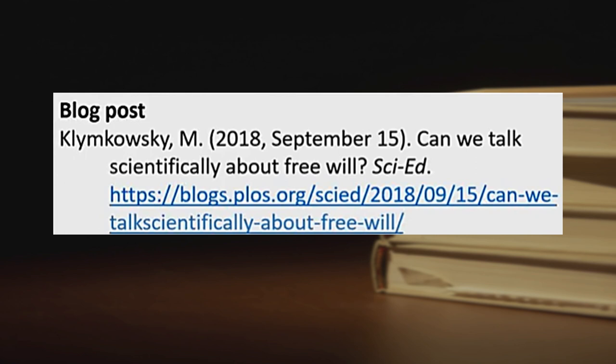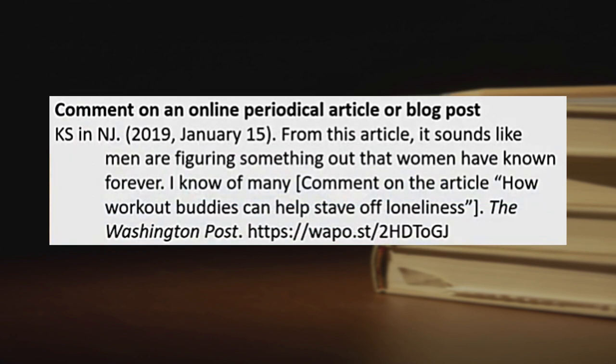If it is a blog post, then who has written the blog, in which year, on what date, then the title of the article, then the title of the blog and its URL. Even if someone has commented on a blog post and you find that the comment should be used, the comment which has been written by a reader of the blog, you want to refer to that, then what will you write?